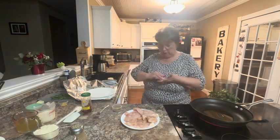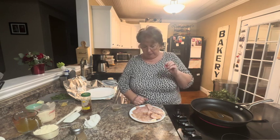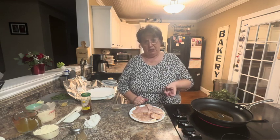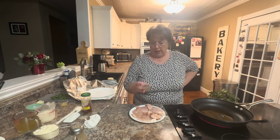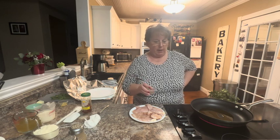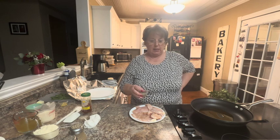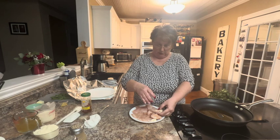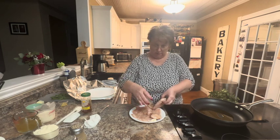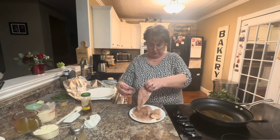While that's doing that, I'm going to go ahead and season my chicken, and it calls for 2 chicken breasts that have been filleted or cut in half. I'm using 4 chicken breasts because these are really thin chicken breasts. So I'm going to season those with a half a teaspoon of onion powder, half a teaspoon of paprika, half teaspoon of Italian seasoning, and then salt and pepper. So I just want to season my chicken with those, both sides.